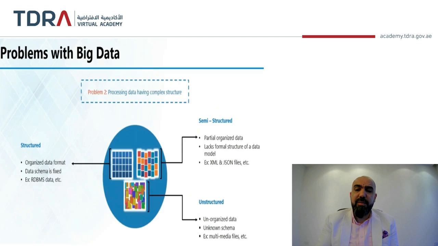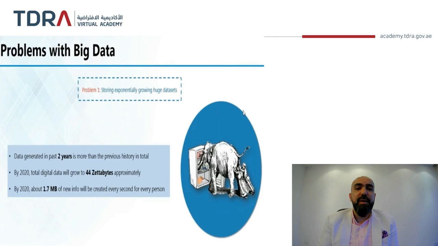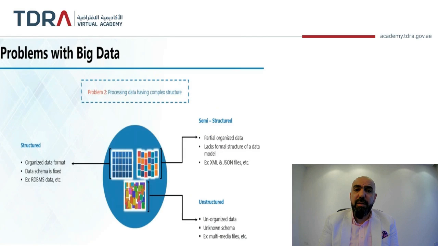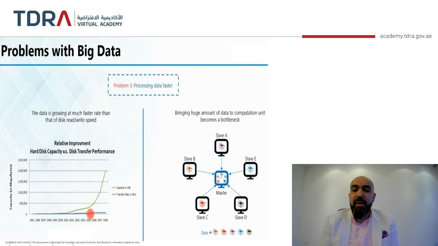So the first problem is where to store, given the big volume that we have. The second one is the problem of processing data with complex structure. The third one is how I can process it much faster. How can I retrieve it very fast with all these varieties? So all these came to show that yes, this is the problem. We now face that this is big data. This data is on the internet, going here and there. I believe in that. But what about storing it, and what about retrieving it? How can we manage this?